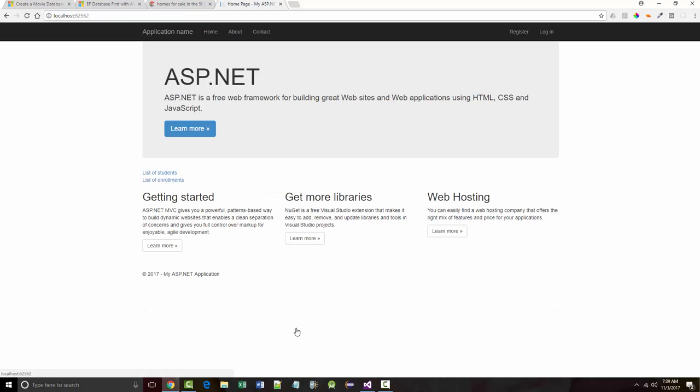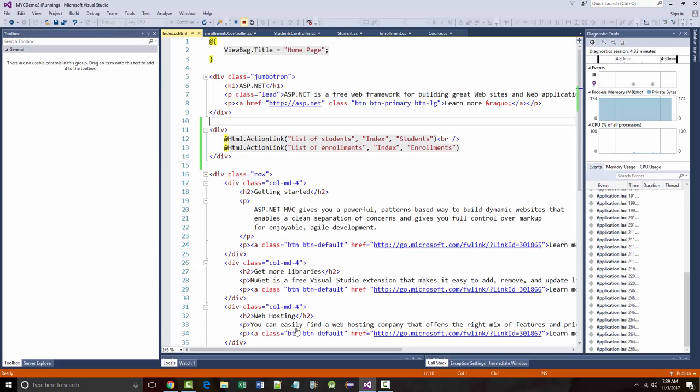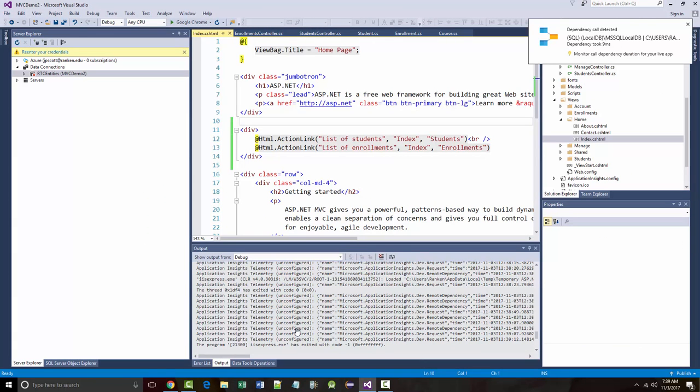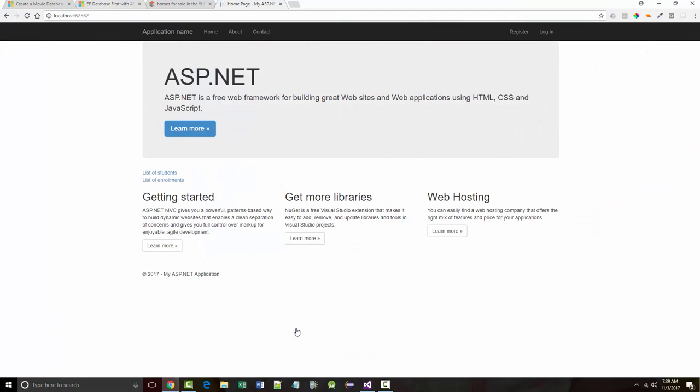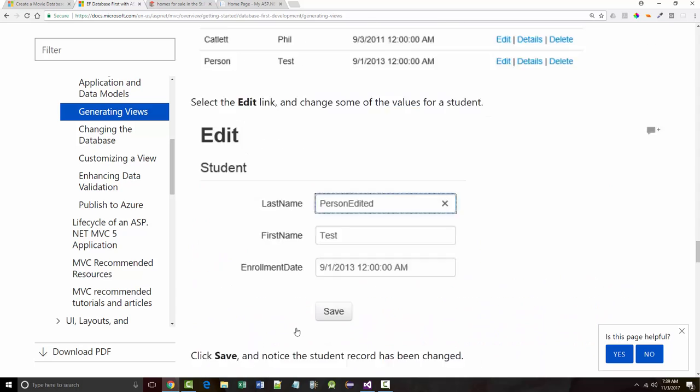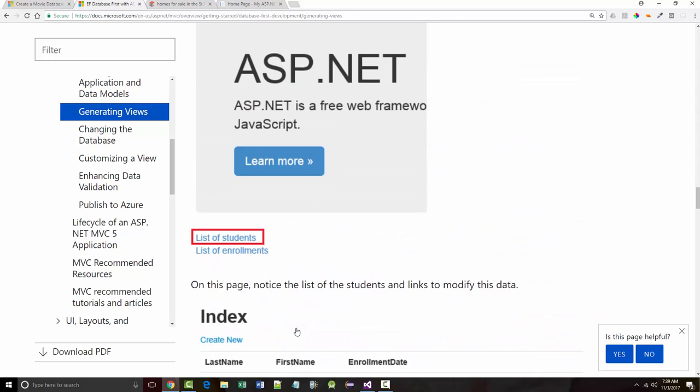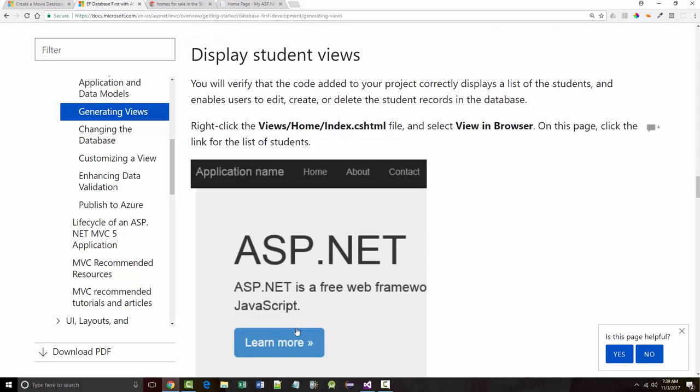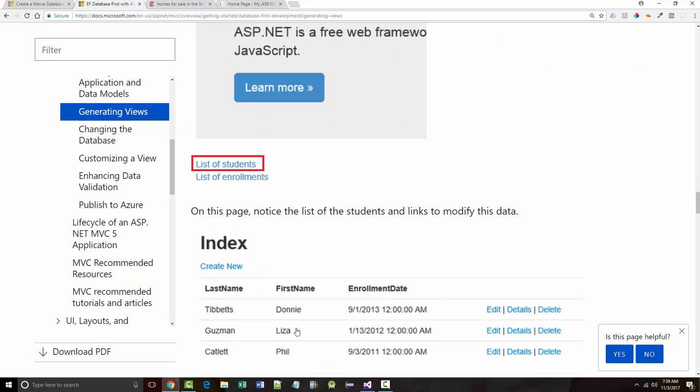All right, I'm going to go back to the home page. I'm going to just leave this up, but I'm going to stop the run here. All right, and I'm going to come over to here and click here. So we did all this. In other words, I just came in here, and I actually had my project running. We could have run just the index.cshtml page. It would have been the same thing.